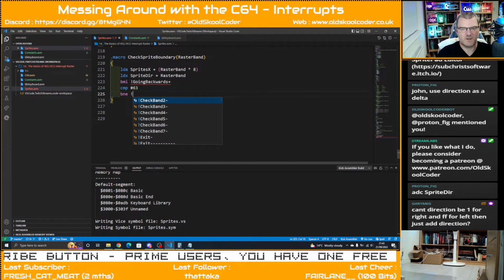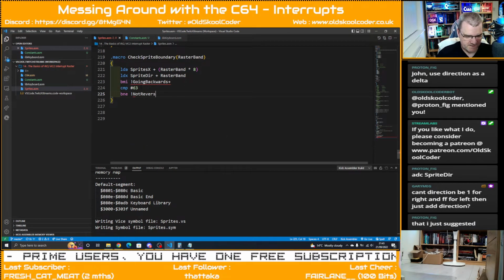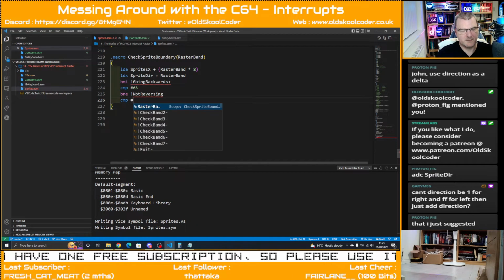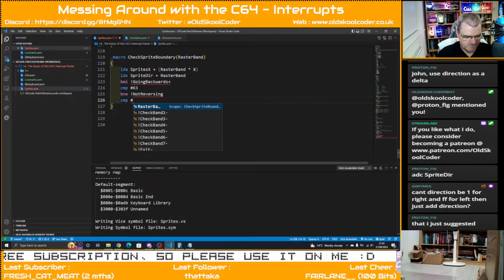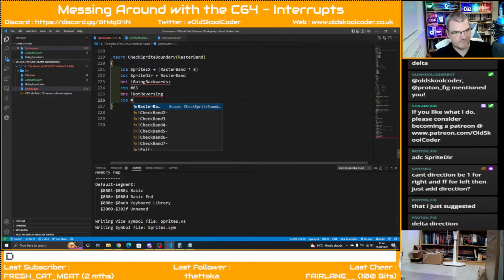So branch if not equal to not reversing. Yeah, we're getting there. It's the delta direction. I'm just working out the boundaries where we do the reverse.